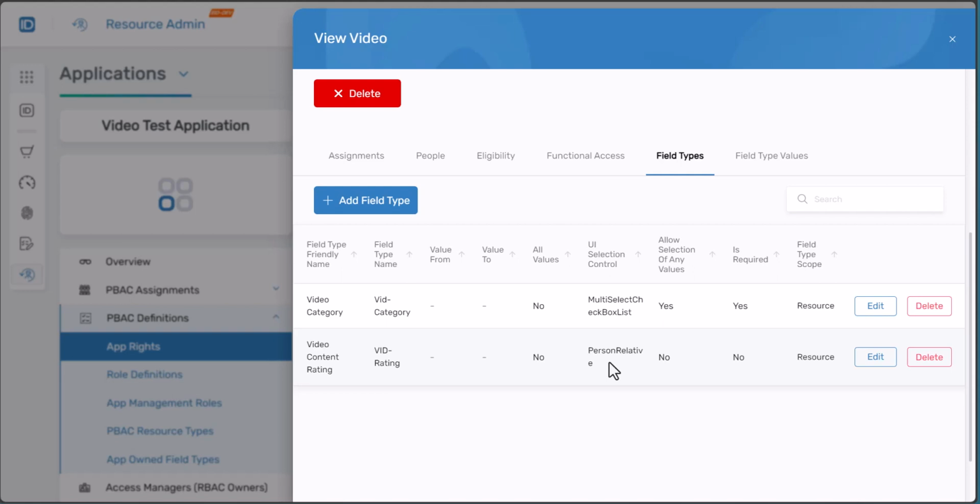It's whenever it's exported for downstream systems, or if it's a runtime, real-time evaluation, then it's going to look at what your value is. Either at export time for downstream systems, it'll look at your values and export them, or at runtime, when it's making a decision at the policy decision point, it's going to look at which values you have to see if it matches the one on the resource, which in this case is our video.